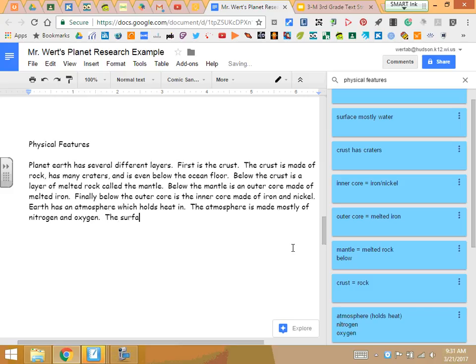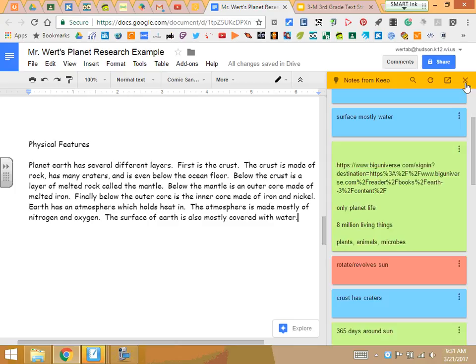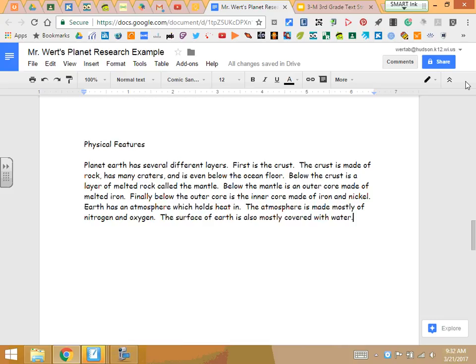The surface of Earth is also mostly covered with water. All right. Take my tools away. I now have paraphrased my physical features.